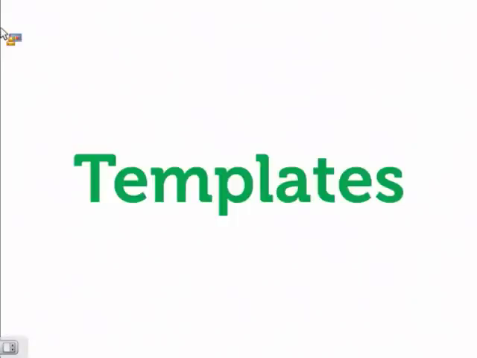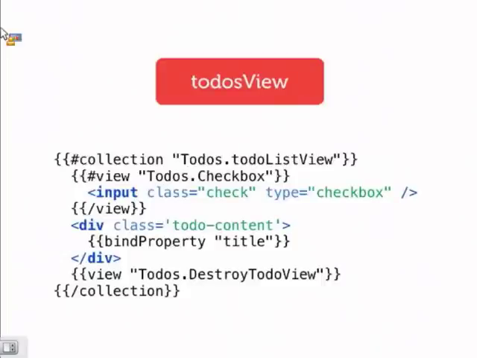So here's what a to-dos view looks like. It's a Handlebars template, and there's just sort of HTML with a bunch of Handlebars helpers. So what #collection does there is it says that this chunk of HTML that's inside of the collection gets attached to the class Todos.TodoListView, and for every element that gets added to the underlying controller, which I will show you how it gets wired up shortly, the part that's inside the block, that's what you should show for it.